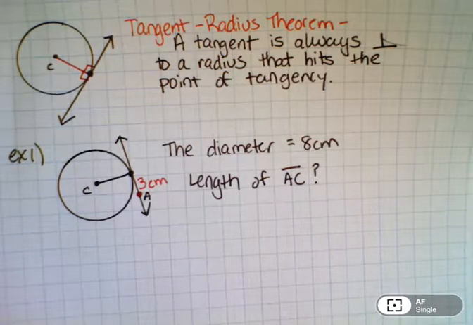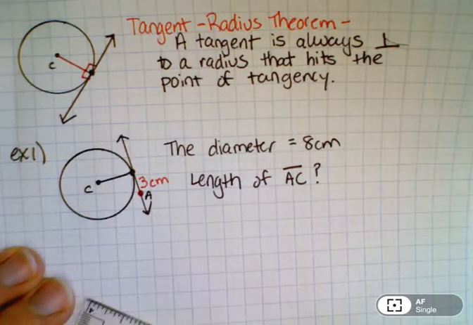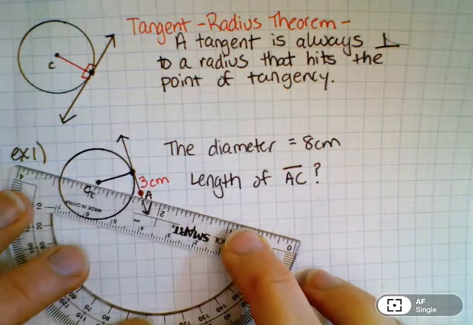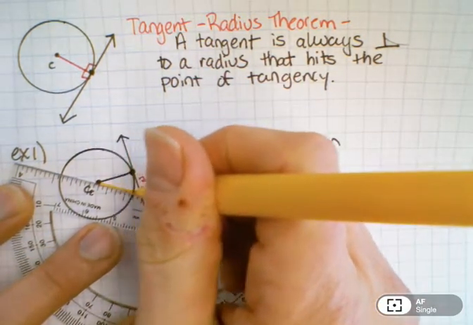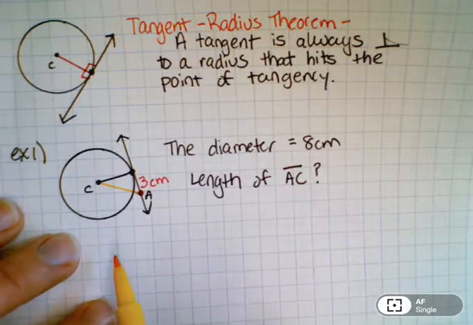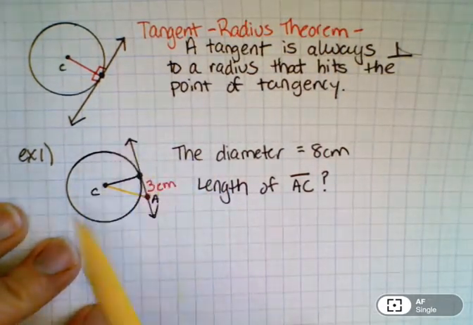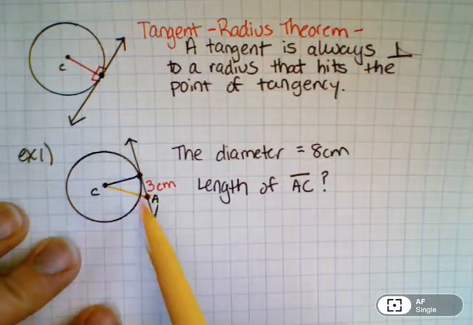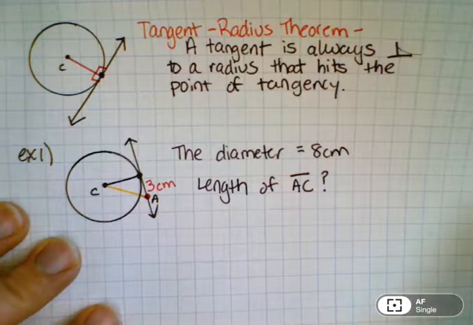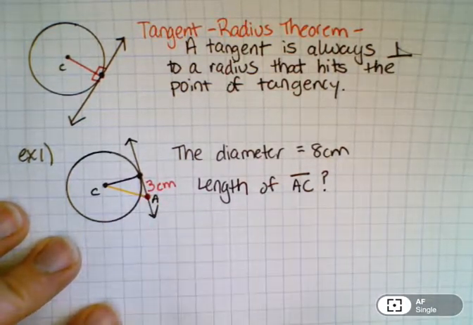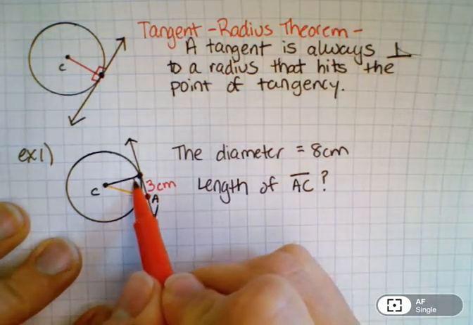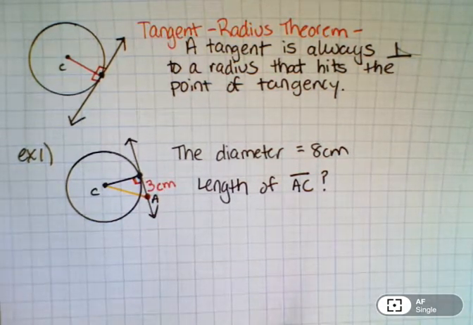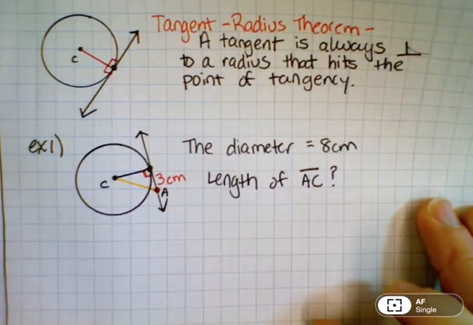So that line segment is not drawn in, so feel free to take a moment and go ahead and draw that in. But we're looking for what is the distance between A to C. And believe it or not, we have enough information. So I'm going to draw that line segment in. There it is. So going back to this theorem, we need to think about what do we know? We've got a radius and we have a line of tangency, and they both hit at that point of tangency. So what we know from this theorem is that this is a right angle. And if at this point you feel like you can finish this problem on your own, feel free to try it, and then you can pause the video, try it, and then watch the video and see if you got it right. So that's a great strategy if you think you know what to do.